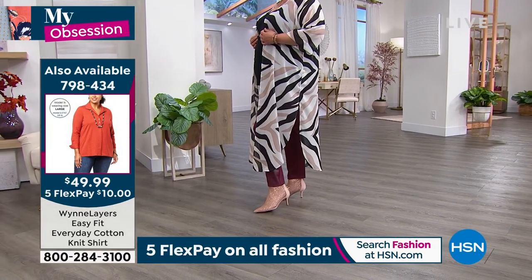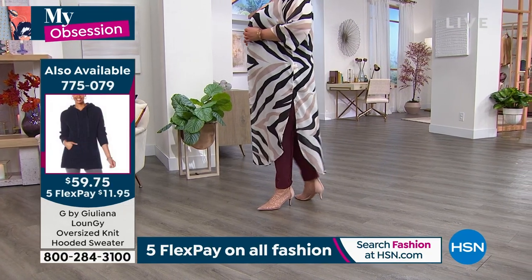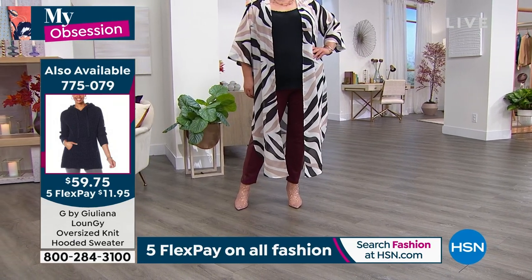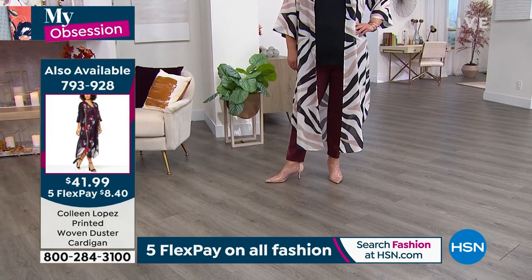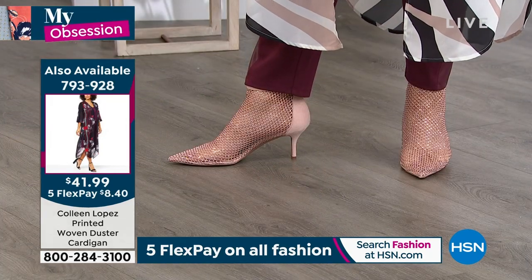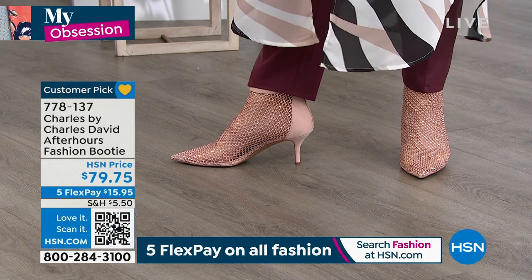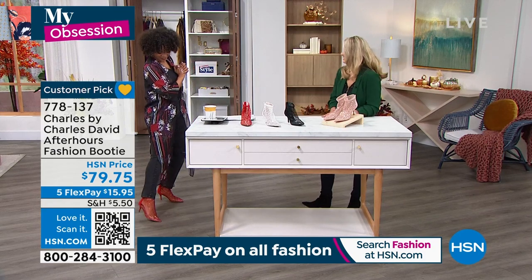It's like that perfect heel height, which actually — a little behind the scenes — this was designed here for HSN, and when it was first designed, it was actually designed to be higher. So our gals came back and said, hey, we like something a little bit lower so we can get that look but also be stable to the ground, and then this is how this heel was born for you. It is perfect — all the holiday parties. I just love this red.